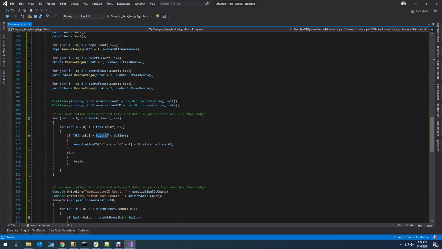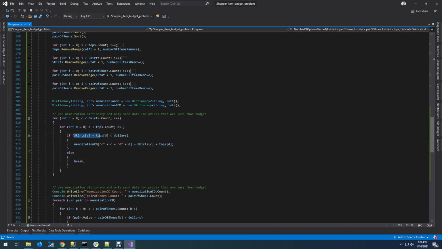Because if the tops are sorted, then for skirt 5 and top 4, always the value is going to be bigger than top 3. That means it's always going to break. That means it's always going to be higher than the budget. That means I want to break this loop, not only go for skirts calculation further on. This is what is happening over here.